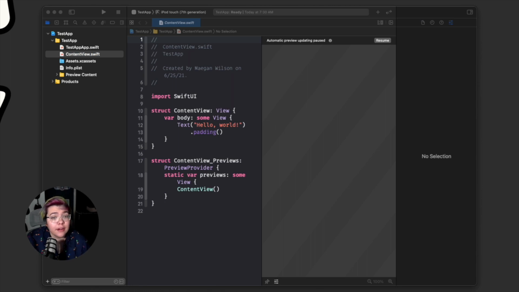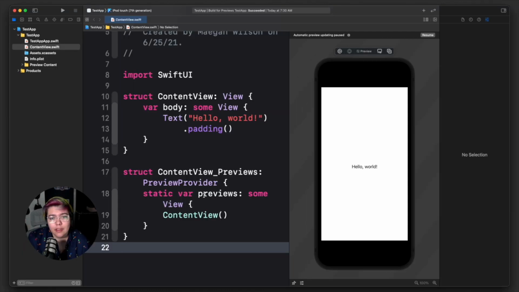All right, so here we are in Xcode. Let's take a little tour around real quick. I already did the intro to Xcode 12.5. You can find that linked above somewhere. I promise it'll be linked above. I don't know where yet, but it'll be linked above. So now that the canvas has loaded, let's talk about the SwiftUI view.